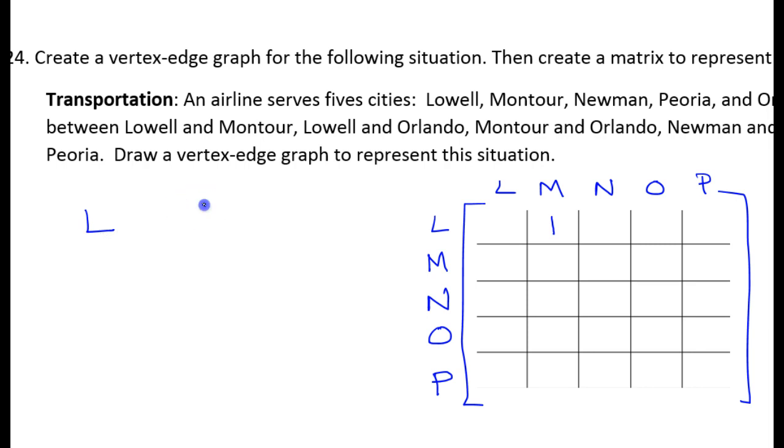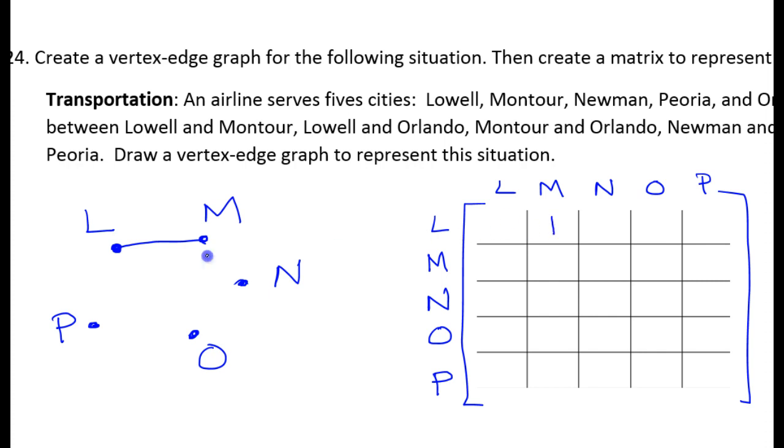L, M, N, O, P. So, you know what, I'll put the dots like this. Using my vertices. So there are flights between L and M.